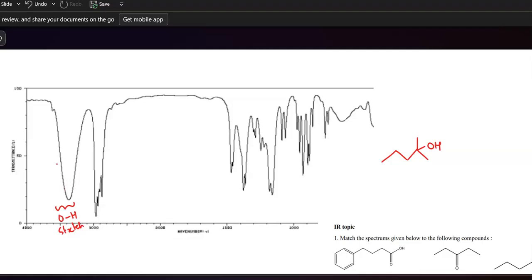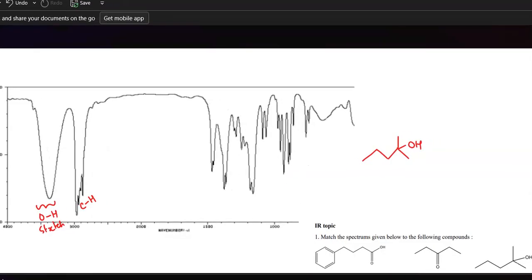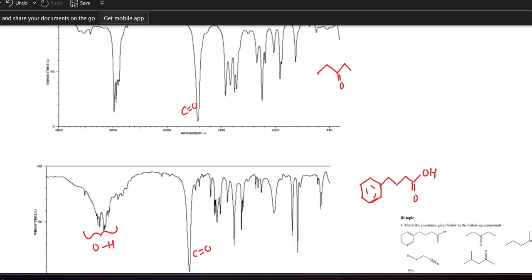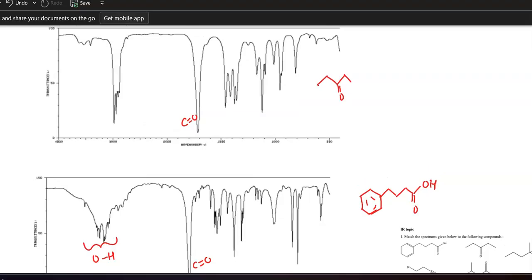Then the next one is the OH, like I was saying, the smooth tongue kind of structure, which is again clearly identifiable. That's the OH stretch. This over here is again the CH stretches. And then the fingerprint region, we don't have to worry about it. And then finally, let's see, we have two more of these. And again, here we have, see, the ketone.